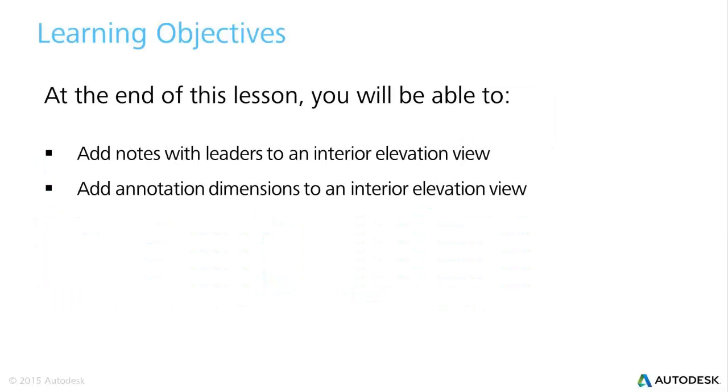Let's review the learning objectives for video 9. At the end of this lesson, you will be able to add notes with leaders to an interior elevation view. Next, we'll add annotation dimensions to call out specific heights of elements or features in that interior elevation view. With that, let's get started.